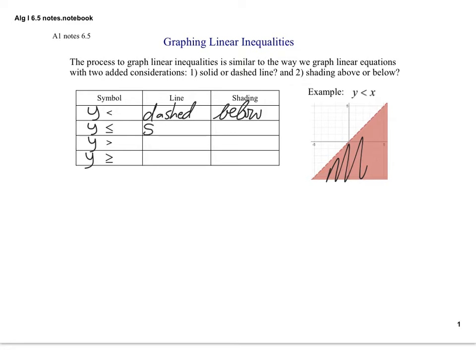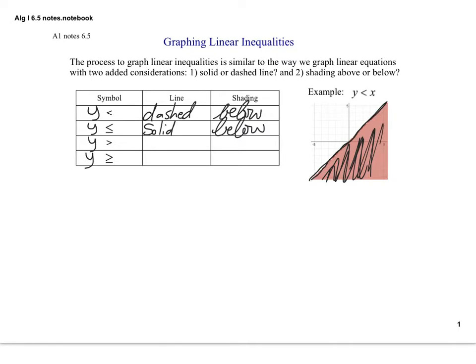That is going to be a solid line. And when we have y is less than or equal to, we are going to be in that same area. So we're going to be shading in all this. That's why our graph has that piece shaded in for us. So we're shading below the line. All right? And in the case where we have y is less than or equal to, it's a solid line. So I'm going to change our graph just a little bit. All right? Boom! Made our line solid.